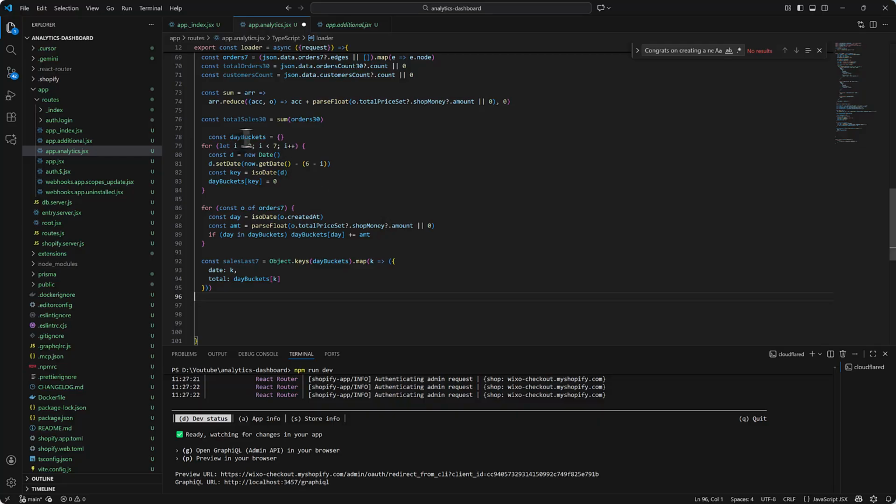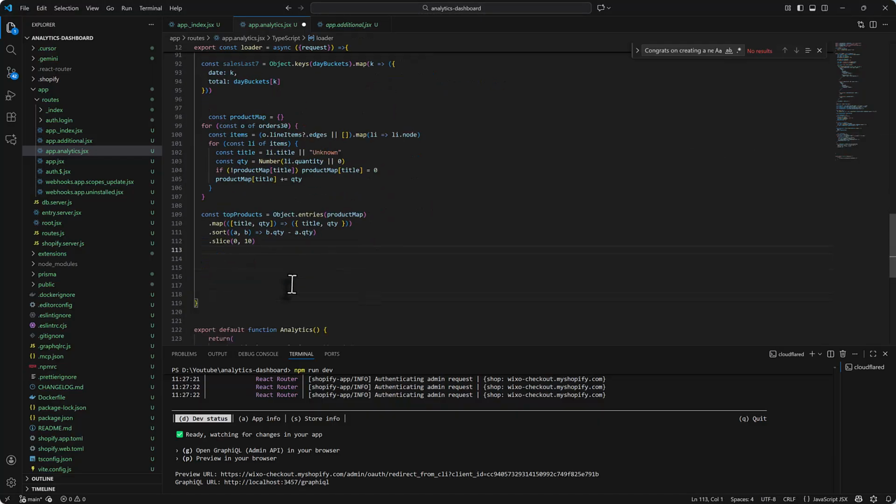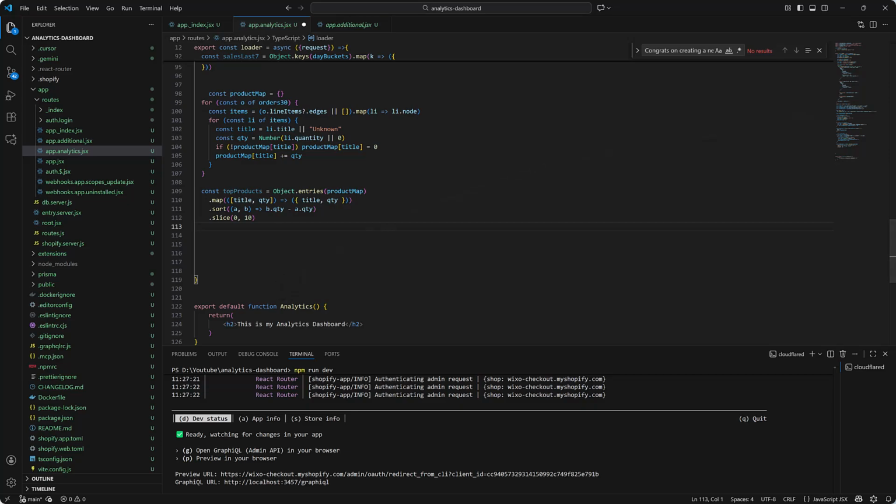For the 7 days day bucket, we will loop through the buckets to see how much we have earned in the last 7 days, every day. So this is the loop for that. And then we will map through the products to see which product is sold the highest.